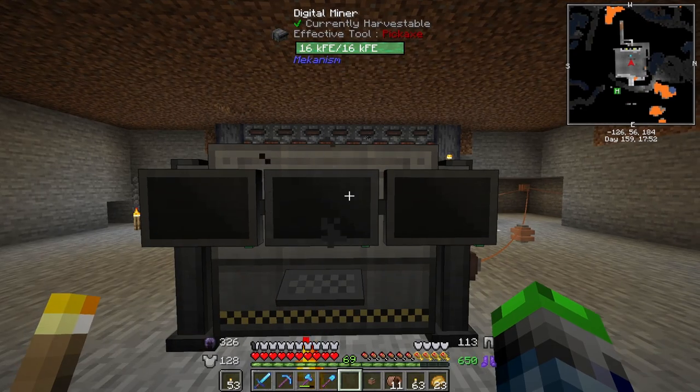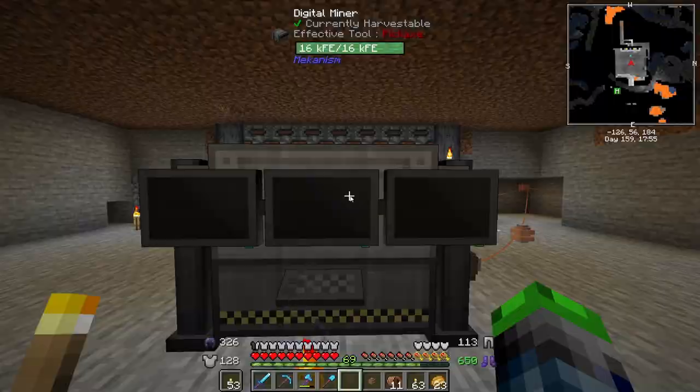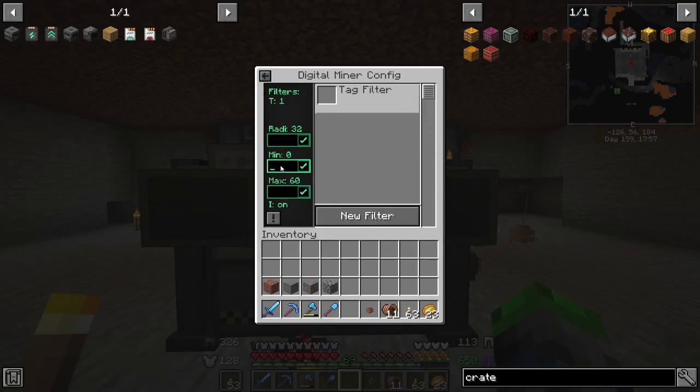So radius of 32. We are at Y level 56, so we are going to be doing the minimum Y level of 50. So, everything 50 down, and then the max. We're going to do the max. So let's see, if we do 120 there, does it still keep it at 60? No, it does 120. So let's see here. That is the maximum of the Y value. Oh, okay, so this is the minimum.